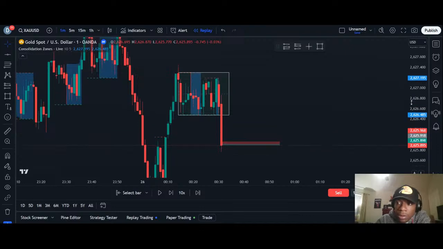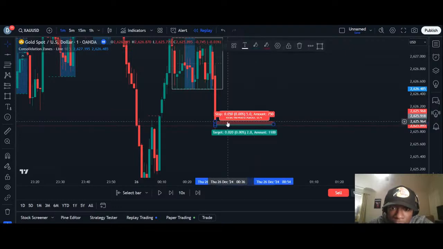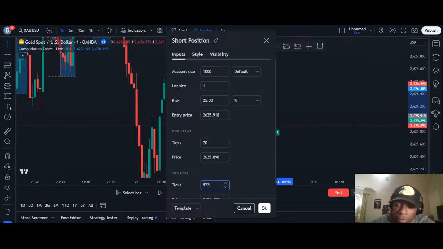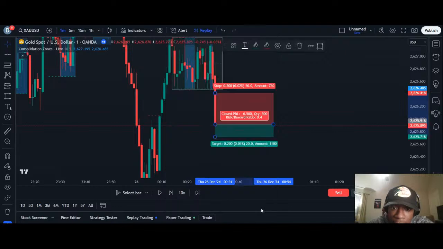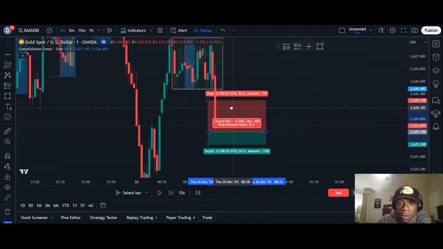So I'm using my, this is gold. So once again, my template and ticks are based for NASDAQ. You know, gold and all that other stuff. The ticks and pips are different. So, you know, we can do a little bit of math. This is 5. So this should be about 50. If we're trading gold, it should be 50, or I think 500. You just add a 0, essentially. You just add a 0 to your NASDAQ template. So this is what the trade would look like on gold.